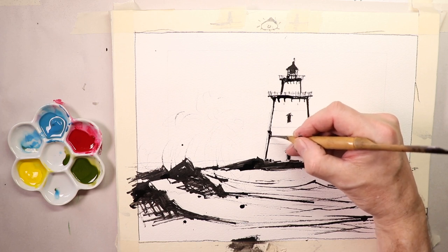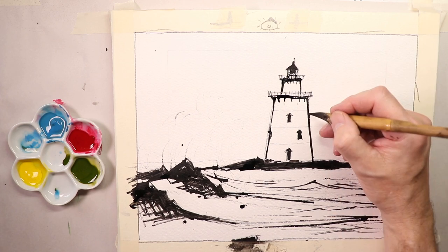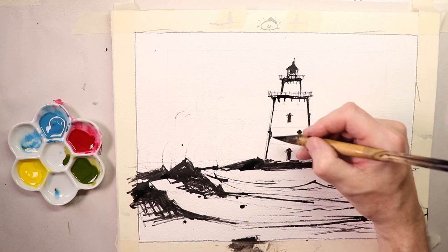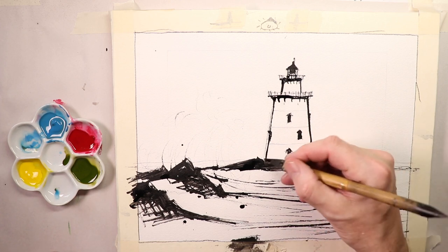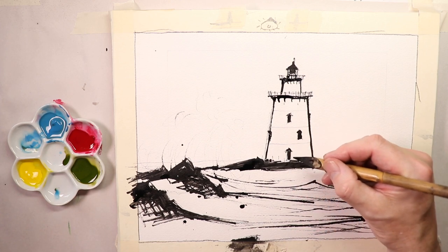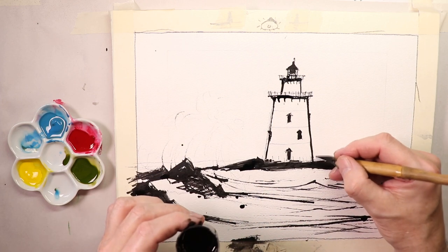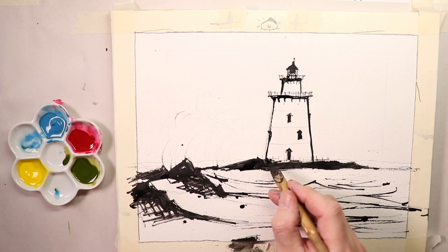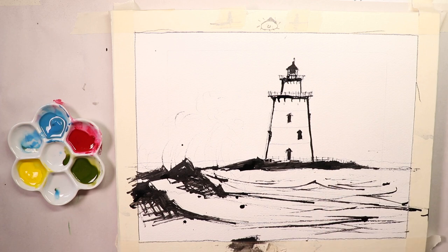There's another window over here on the side, and then another one over here. We can see a little bit. Those are the frames of the windows. Over here is a tiny bit of a frame showing around the other side of the lighthouse, and the same thing over here. There's a little bit of a frame there of a window. That looks good. There's another catwalk down here, so let's put that in. So you'll see the little steel railings that go along the catwalk here. Let's get those in. We'll just put a railing across this way and over here like this. Like that. And I think that's all. That's really good.